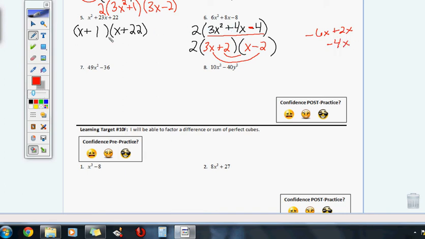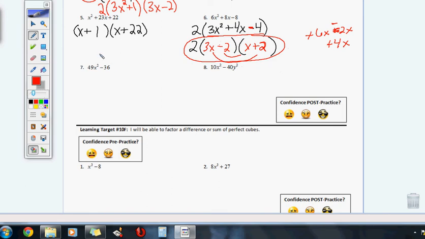We want positive 4x. So remember, all we have to do is switch the sign. So this plus here is actually going to become a minus, and that minus is going to become a plus. So if I do that and just change those two around, now I would have a positive 6x, a negative 2x, and a positive 4x, which is exactly what we want. So after the GCF is out, that's the final answer.